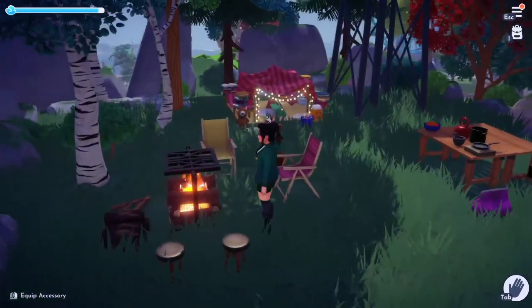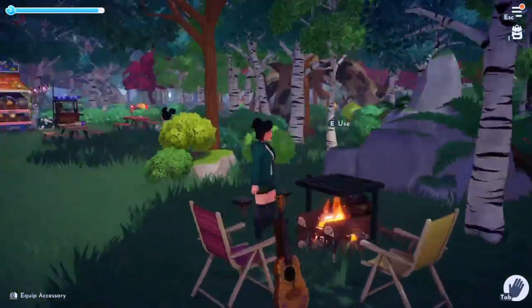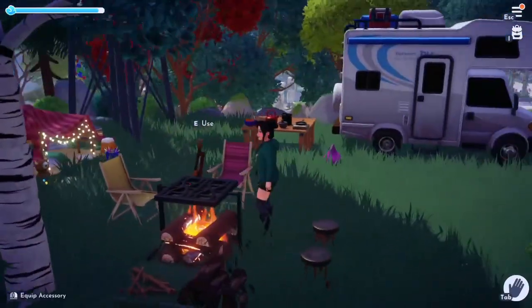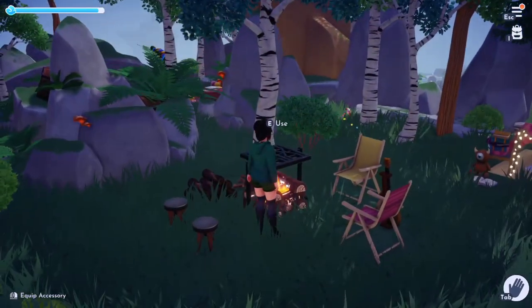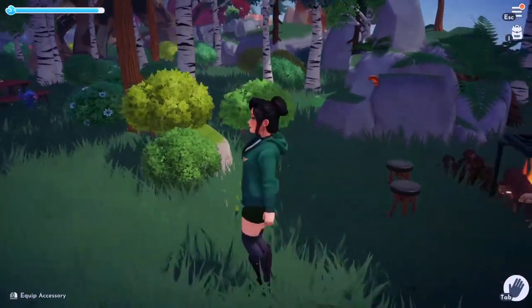But yeah, so that's what this setup's for. I do wish this campfire didn't have this metal top part. I get why it does, because you're meant to cook on this, but I'd love to have just a basic campfire. The bit below would look so much better, but we work with what we've got.